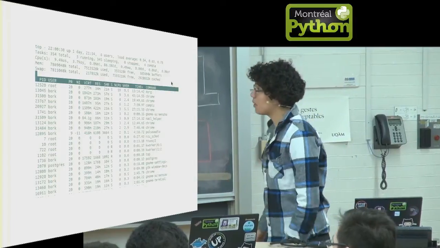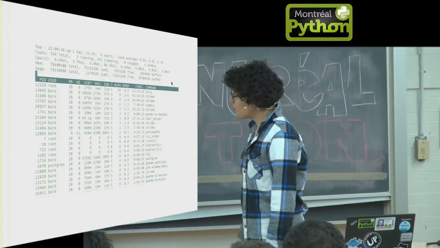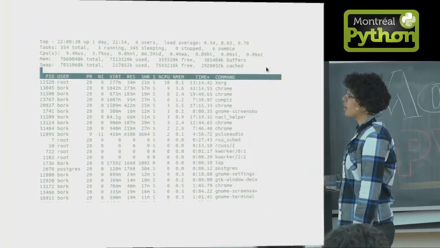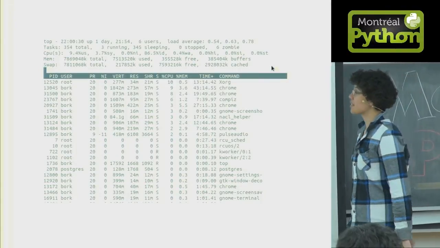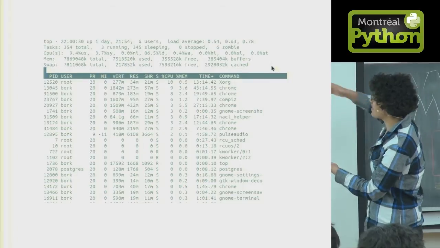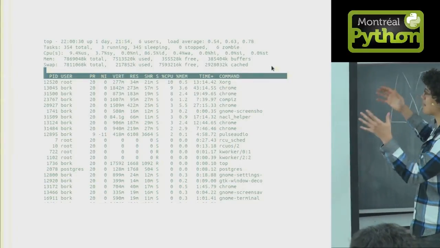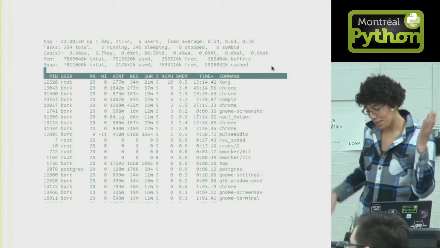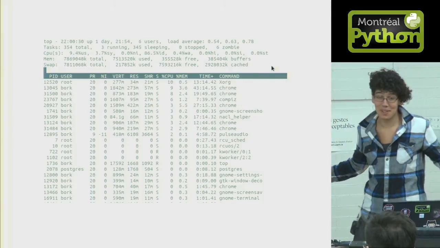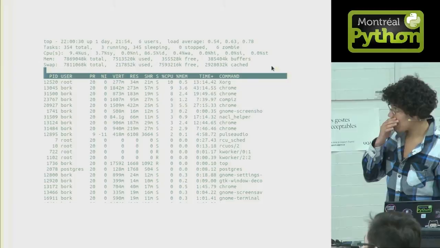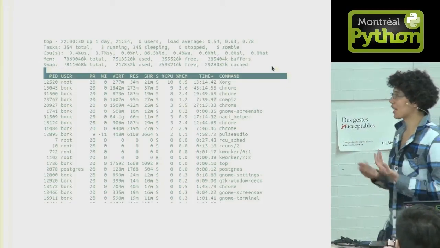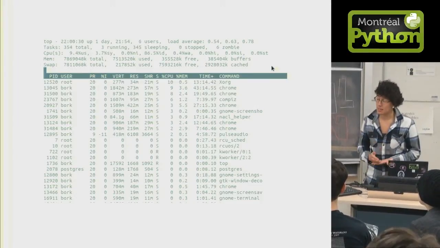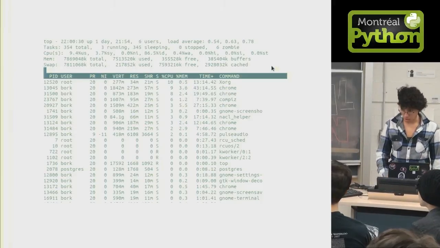One really basic example of a tool that lets you see what your programs are doing without caring about what they are is top, right? Or any kind of system monitor, where it's like, well, Xorg is using 10% of your CPU, and you can see I have 5 Chrome processes which are slowly eating up all my memory. It doesn't matter whether a Python program or a C++ program is taking all your CPU, it's taking all your CPU and that's it. So this is a very broad view of what a program is doing, like how much CPU and memory it takes up. And we're going to see how to learn much, much more specific things about our programs. I'll make that more clear as I go on.